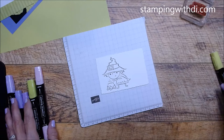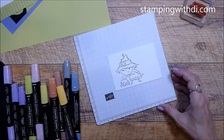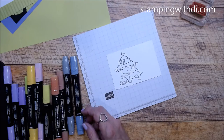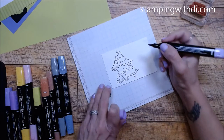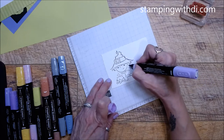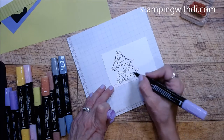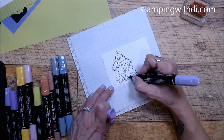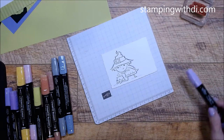Now we're going to color our cute little witch. I'm going to pick similar colors as the frog because we have that color cardstock and I want everything to look coordinated. Let's do the same thing with the light Fresh Freesia on the outside of the witch - I want to give it the same kind of look as I did with the frog. This is kind of like nighttime. Even though she's stamped on white, I want to give the idea that it's like dusk, or there's light coming from the fire and it's kind of purple. We're just putting this freesia, like shadow, all around the witch.